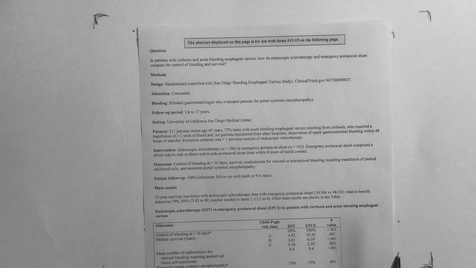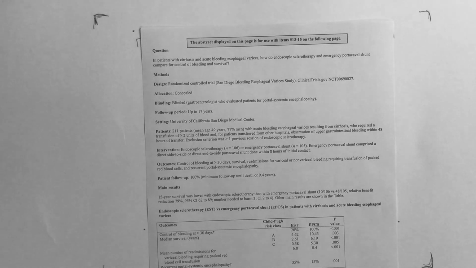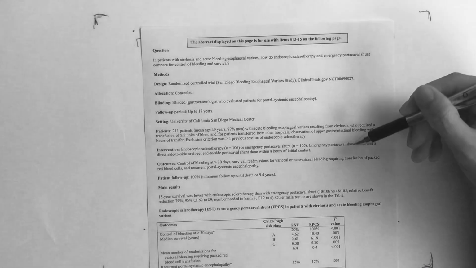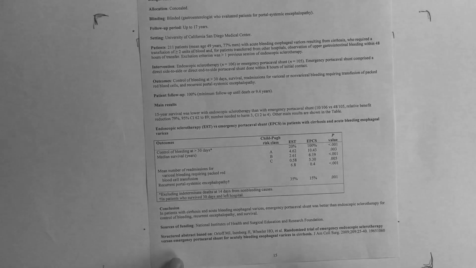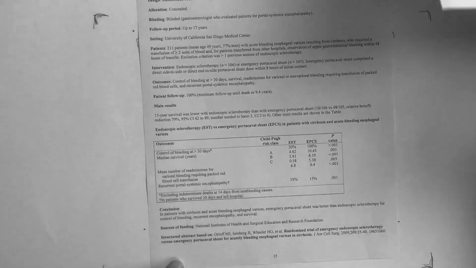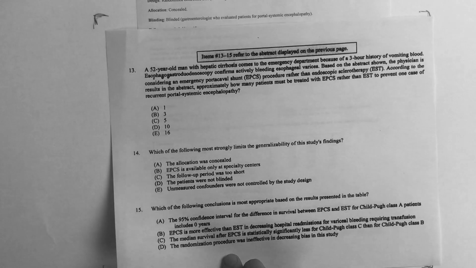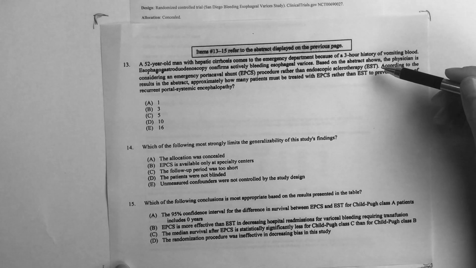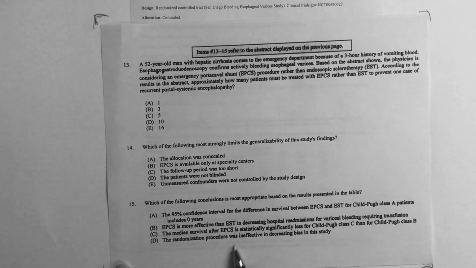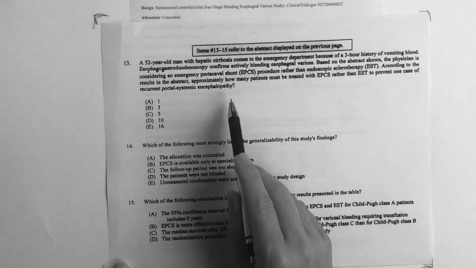Basically, this is taken from the USMLE.org practice questions, and you can see it's pretty long. This is an abstract. Now, I'm not going to say you have to read this right off the bat, but you scan it and then move straight to the questions, okay? Here are the questions that came with this. There's 3 of them, right? This is pretty extensive, but let's just look at them real fast.